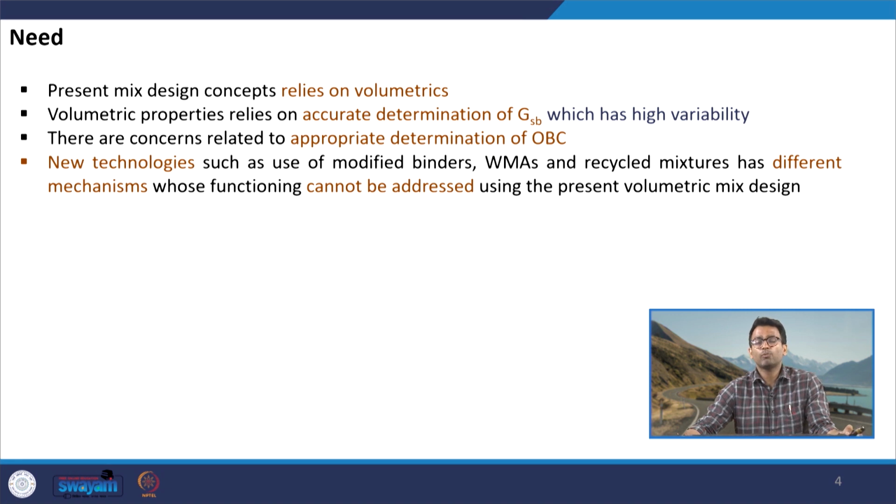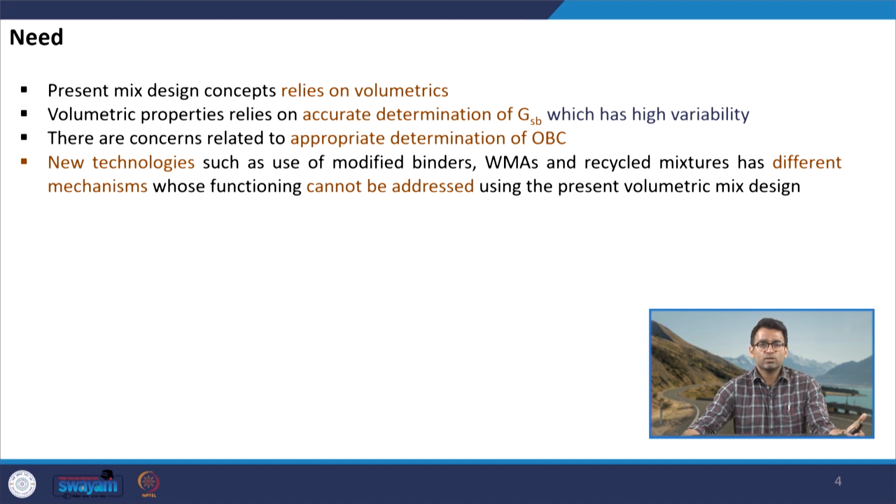For example, we have polymer modified binders, we have additives to produce warm mix asphalt, and we are commonly using recycled mixtures for construction of pavement.